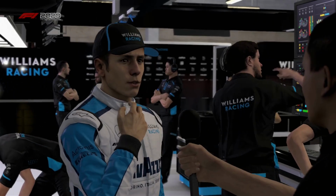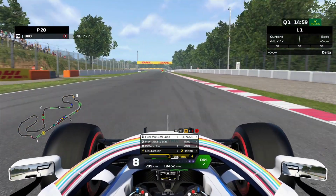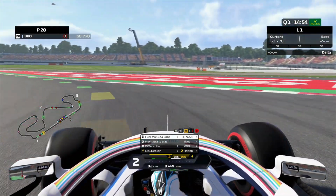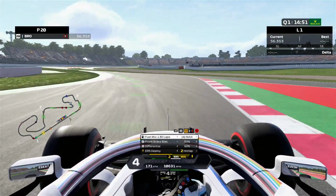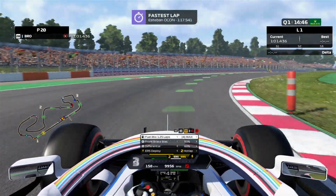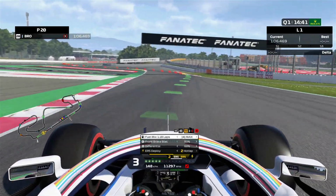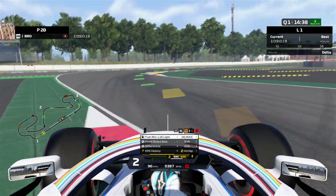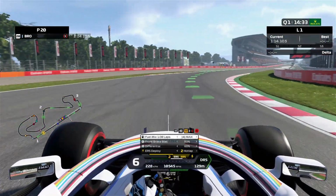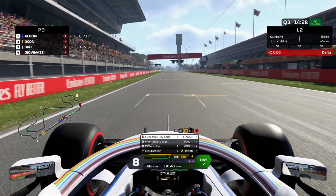So here we are in the qualifying session, trying to get past Q1 this time around. We go to our first flying lap on the back straight, braking right before the 100-meter board. Slightly missing the apex, and we go a bit wide on the exit. Now we go uphill around turn 12, giving just a bit of throttle, but we have another oversteer on the exit. Now going downhill, getting ready for the chicane, and we steered way too early, bouncing on the curb, compromising our exit, losing time there. Now we open our DRS and we go to the line, and we get a 1 minute 17.9.